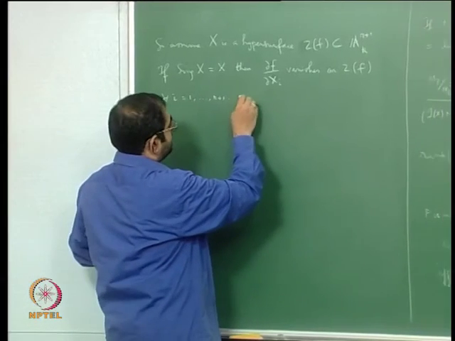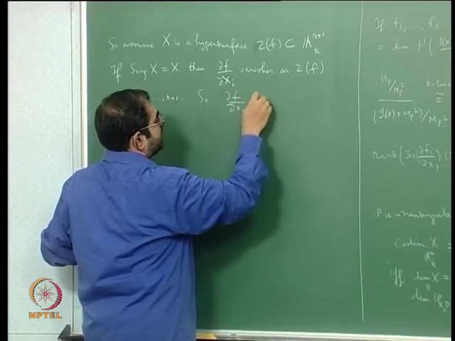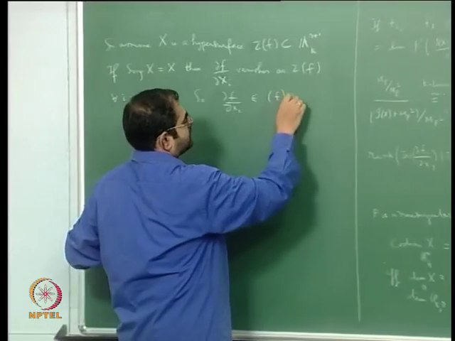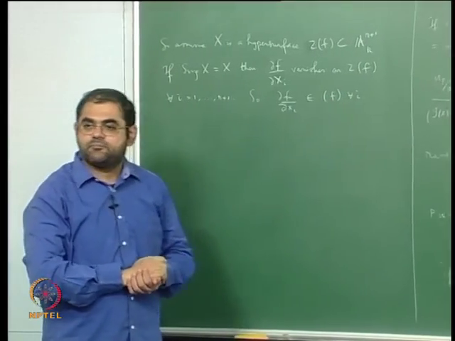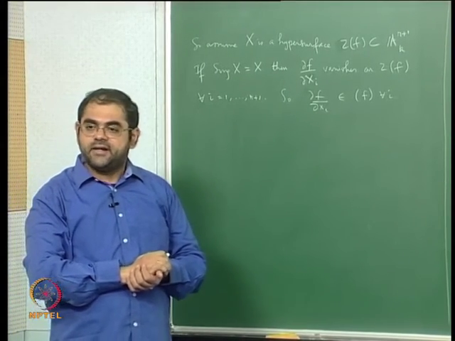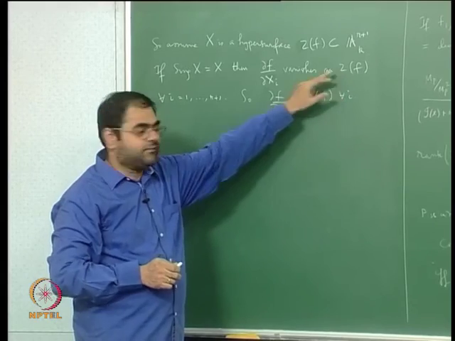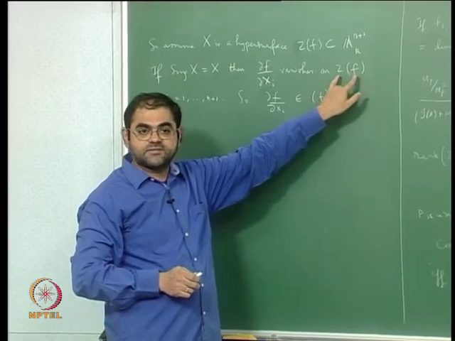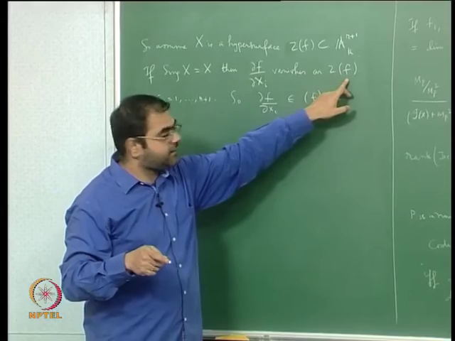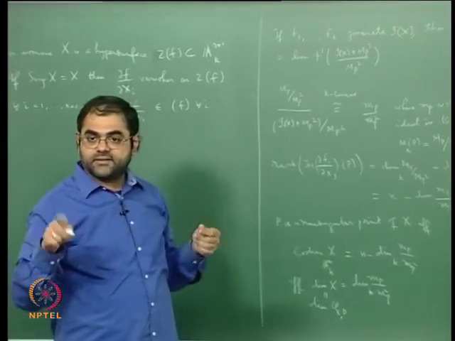So by the Nullstellensatz, ∂F/∂xi all belong to the ideal generated by F for every i. This is because of the Nullstellensatz, which says that if a polynomial vanishes on a variety, then some power of that polynomial should be contained in the ideal of the variety. So if this vanishes on Z(F), then some power of this is contained in the ideal of Z(F), but the ideal of Z(F) is just the ideal generated by F. And if some power of that is contained in F, then that itself has to be contained in F, because F is irreducible, and therefore the ideal generated by it is prime.